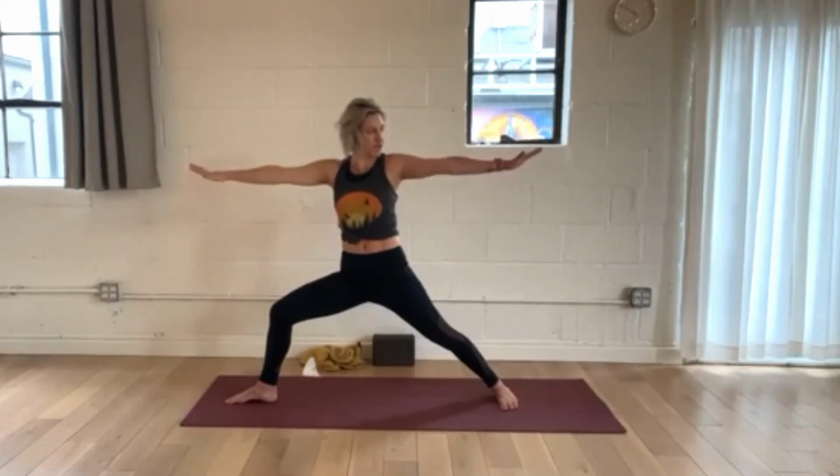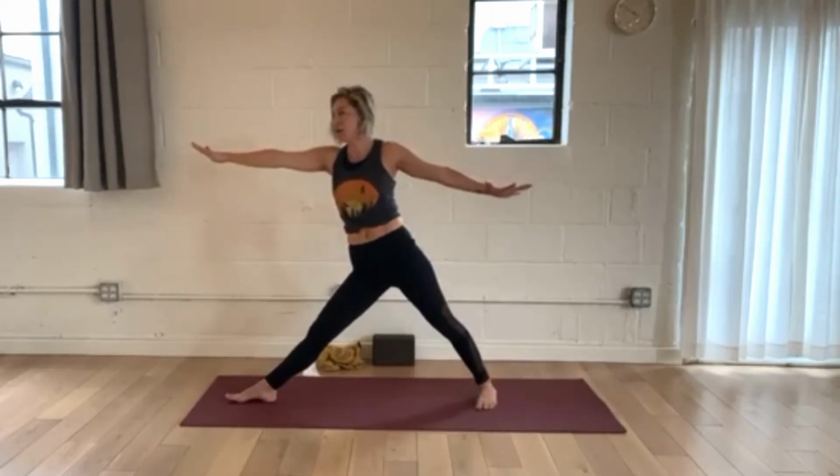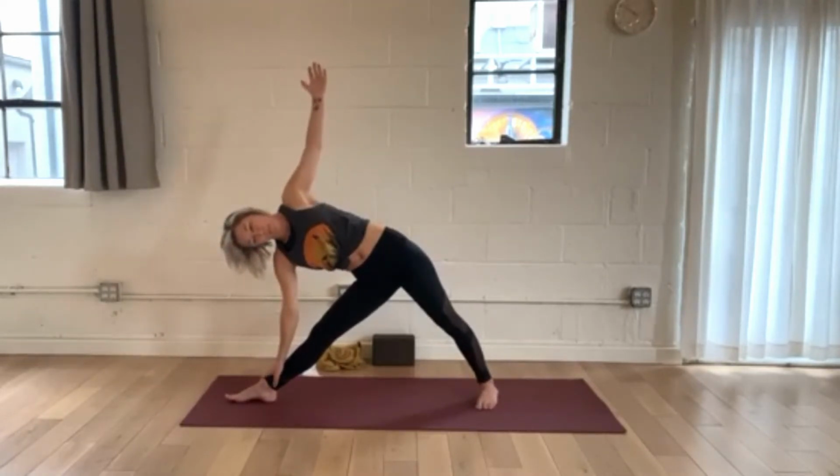Reaching through the right hand, come back up through warrior 2 into triangle pose. Right leg straightens out. Maybe shorten your stance here. Reach the right arm as far forward as you can and down. Left arm extends to the sky.